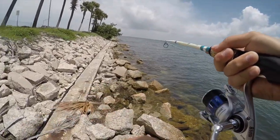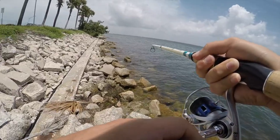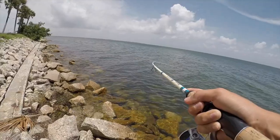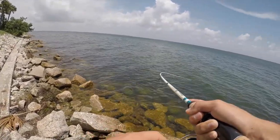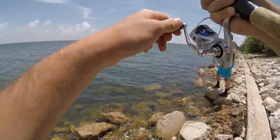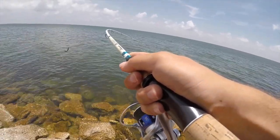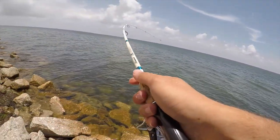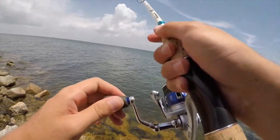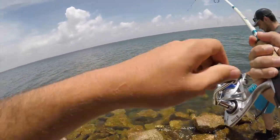All right guys, I wasn't recording but I just hooked up. This thing's pulling pretty good. The bait I'm using is like a little spook but it goes underneath the water — I was just popping that thing, I paused, and I just got slammed. She's coming over to y'all. Oh, she's right there. This thing's pretty strong. She smoked it! Where is she at? I think it's a striper. Whatever it is, it's big, dude. Yes sir!